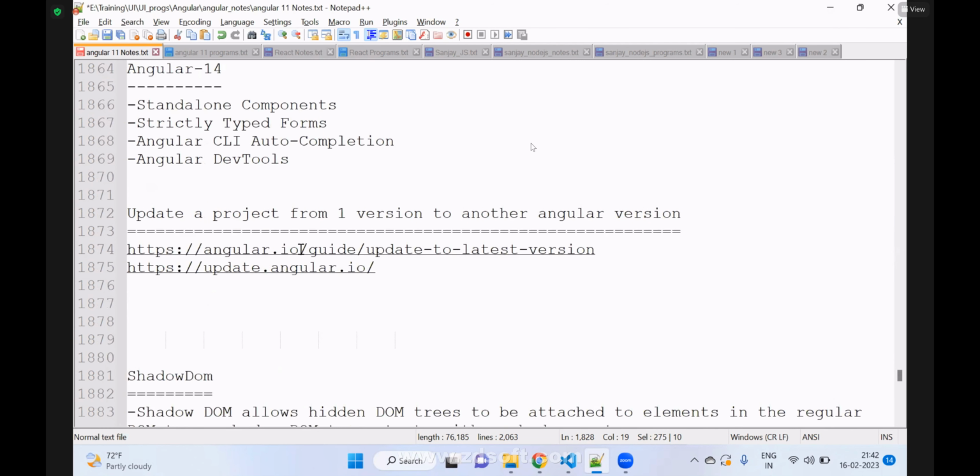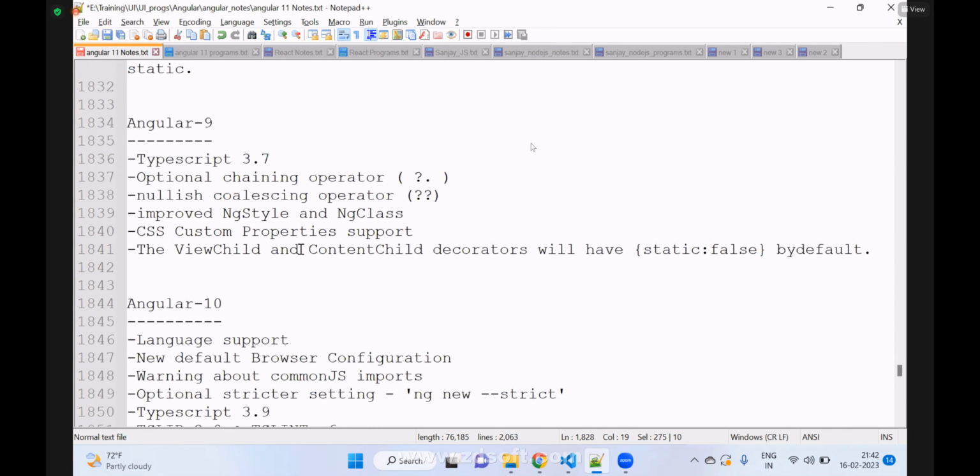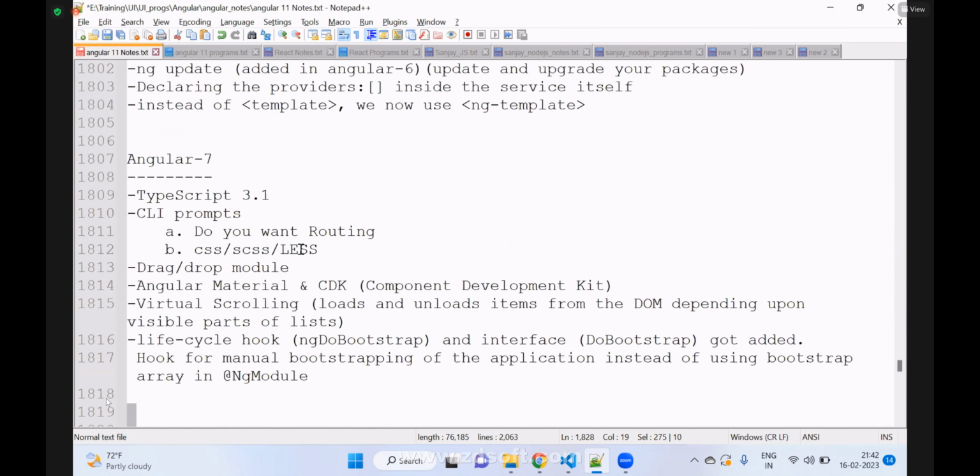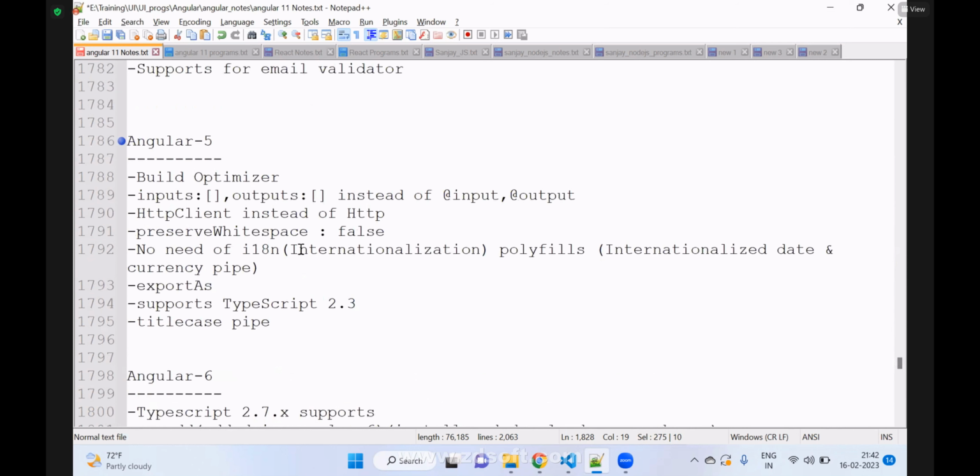Yeah. So Sanjay, a quick question here. You showed us both @Input and inputs array, and inputs array is the newer syntax, right? So we use the newer syntax always, even if the older syntax is supported? Yeah, we should always try to use the newer syntax. They thought something and they gave us a new syntax. Try to use this. At the same time, if you see this somewhere, you should not be confused about what this is. So it is always good to know both the syntaxes, but start using the newer syntax.